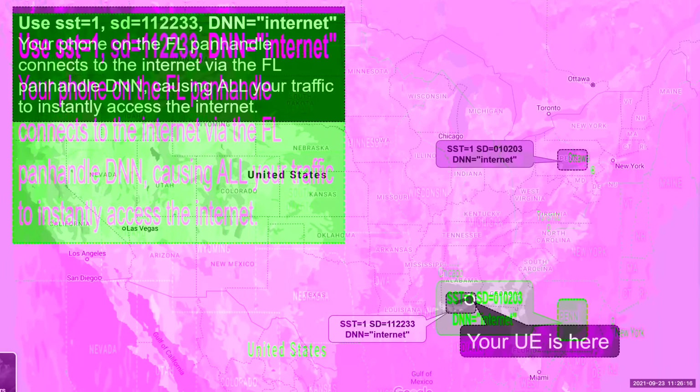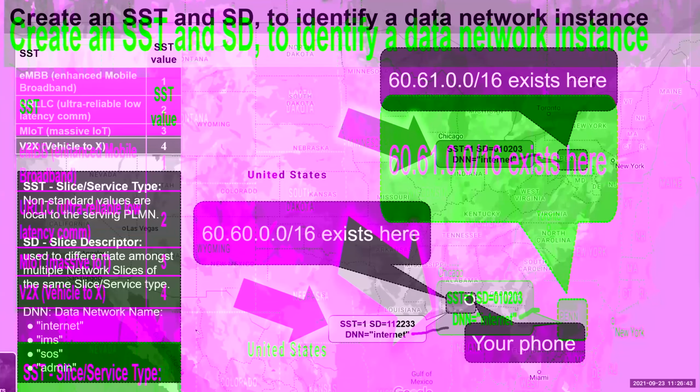We need to go backwards a little bit and actually analyze what just happened here. So let's hop back to this point. And we've been talking about this internet. Remember that? This data network name, internet? For a lot of us, that might be all you need. If all you do is surf, if your voice is going right over the top, rather than through IP multimedia subsystem or something like that, maybe the internet is all you would ever use your phone for.